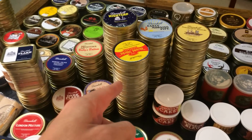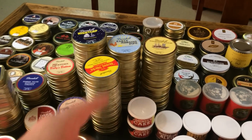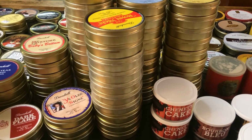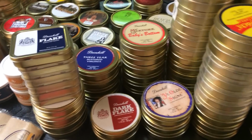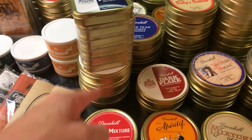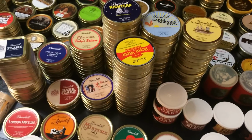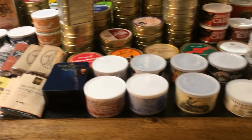So these large stacks here, these are in stacks of 10. The Nightcap has 11, but these are 10. They're various years. Some of them are the 5-slot logs that I haven't even opened yet. I got some old Dunhill flake where they were putting it in the square tins. Now they've moved to the round tins, though. And as most of you are aware, if that's going away, I want to make sure I have my keep in it, because I really love some Dunhill blends.